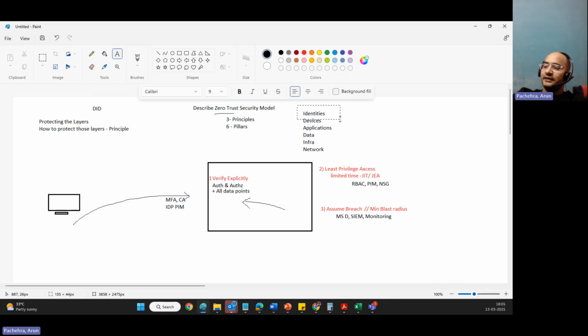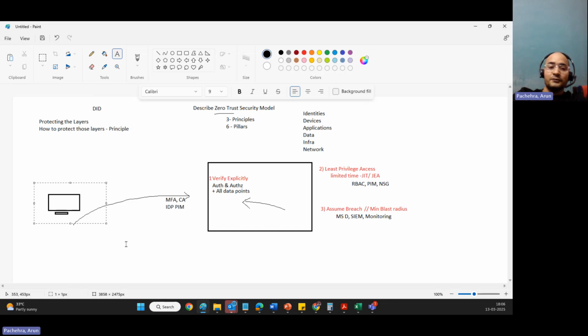So now you're good with the identities. Let's see devices. So what are the devices? Well, any device that we use to access our organization's applications and all, it could be corporate or your own, your personal mobile or your virtual machine or IoT device, anything. So ensuring only trusted, secure devices access resources, right? This device accessing resources should be trusted.